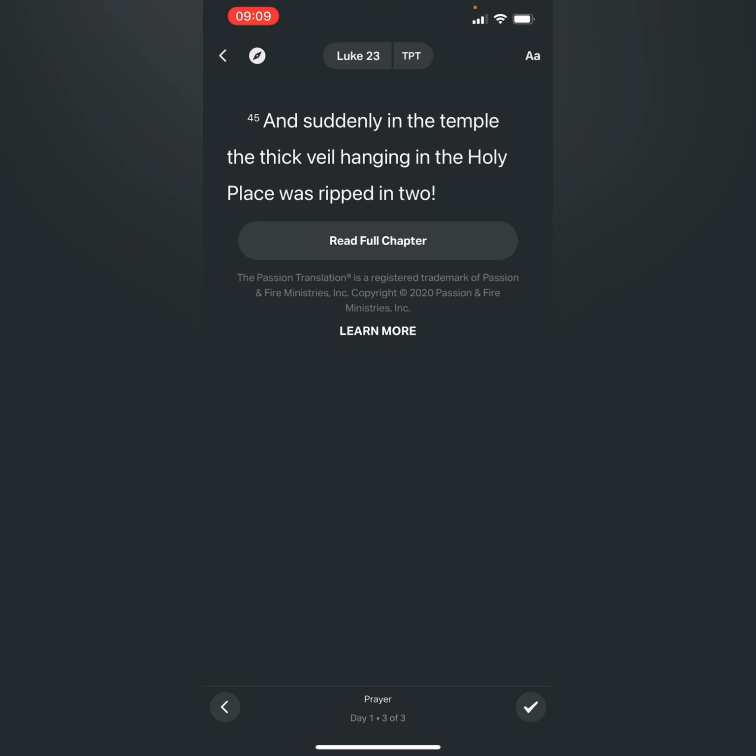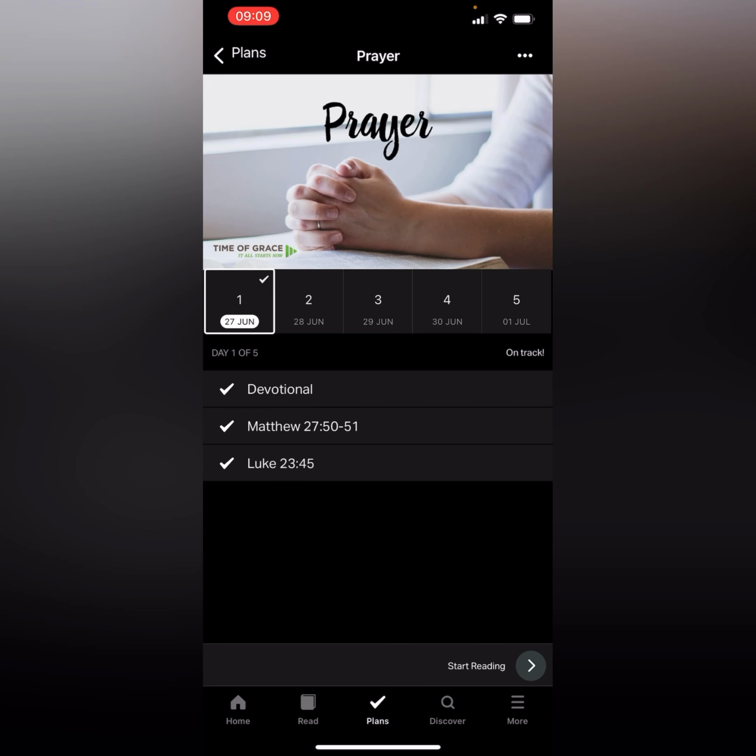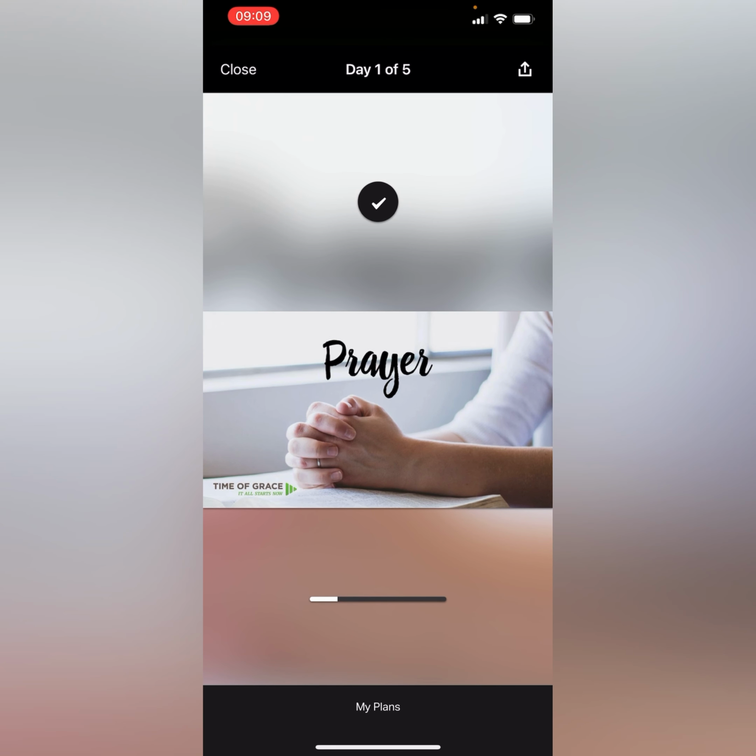It's also going to take you to the next. It depends. Sometimes there are some Bible plans you select that have just one Bible verse. So when you're done watching the video or reading the text, you study the Bible verse that was shown. Some have up to 5. It depends on what plan or what devotional you're doing. So when you're done for the day, you simply tap the good option there. That means you've completed day 1.